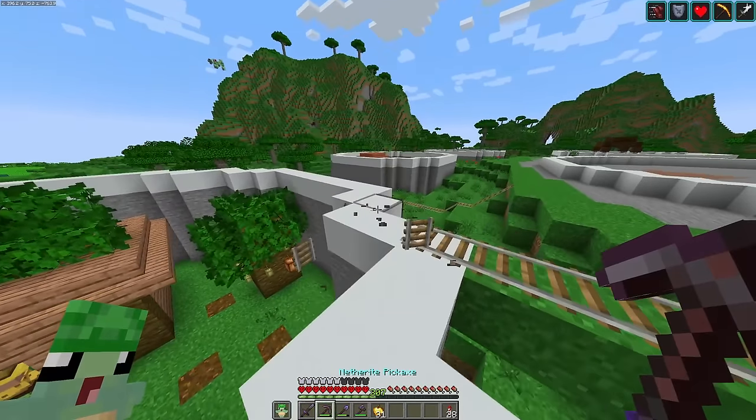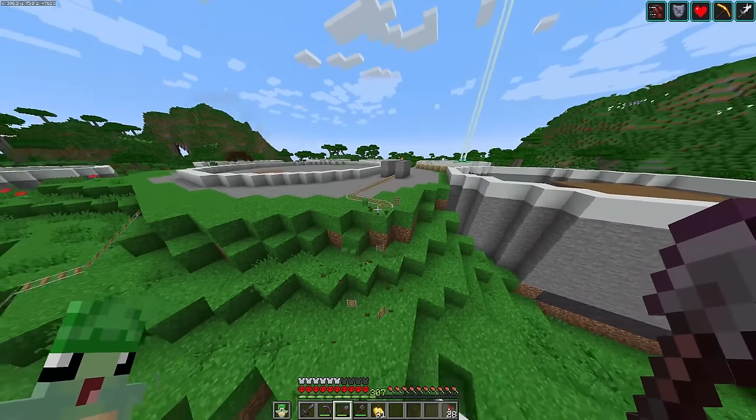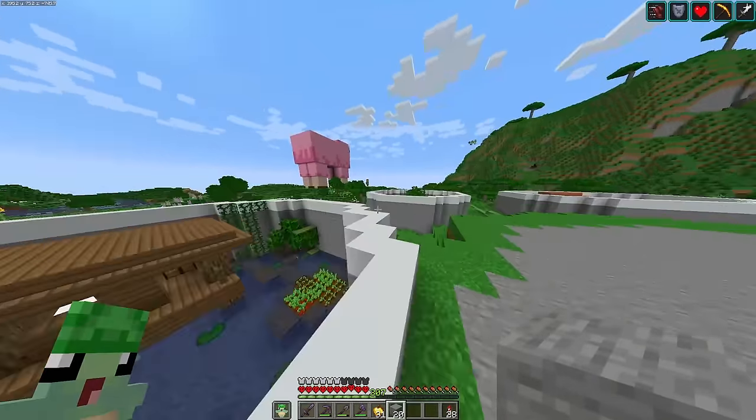Now we only have two villagers left. We have Taiga and Snowy. And I have no idea where either of those biomes are, so I guess we're gonna have to go fly around for a bit in a circle. So now Snowy, hopefully we can find a village, but Taiga, I don't know what we're gonna do.